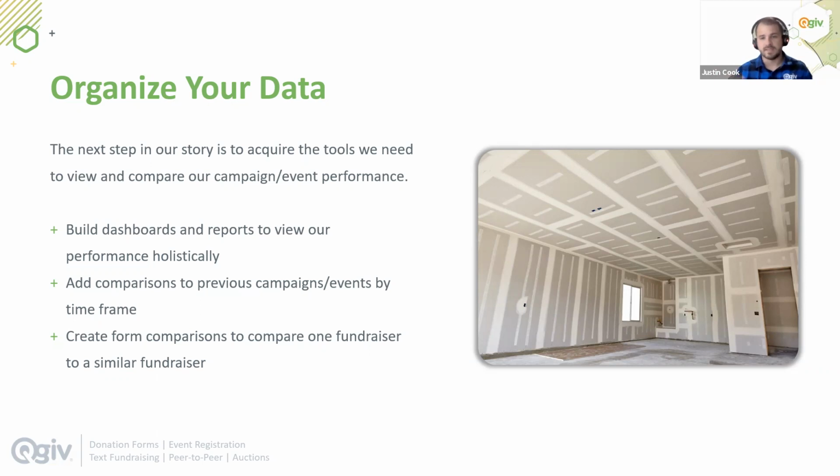So make sure to break these down, because once we have these organized into a collective piece where we can easily view that data, we want to compare both at a holistic level with all of our events added or all of our campaigns added for that type, and then have the ability to drill down into a specific event and also drill down into how the different channels performed for our appeals and for our messaging. So it's really important to get those onto one dashboard, one report, so that you can see everything at a holistic level, and then you can compare year over year, or you can dive into different campaigns and just compare them one to one.